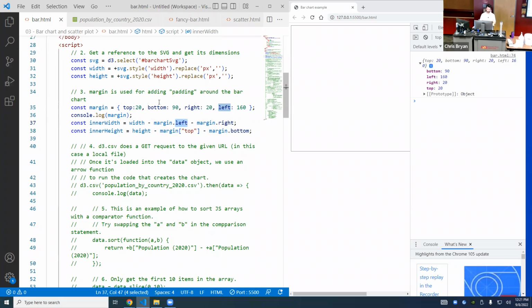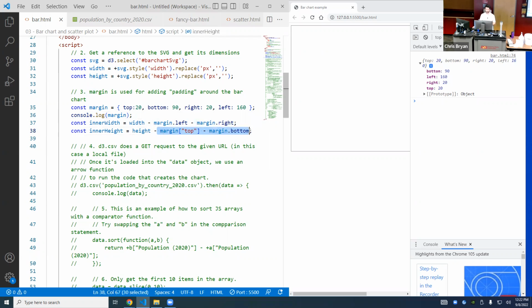So I say minus margin dot left minus margin dot right. And then I do the same thing for inner height. So I say height minus margin square bracket top minus margin dot bottom.